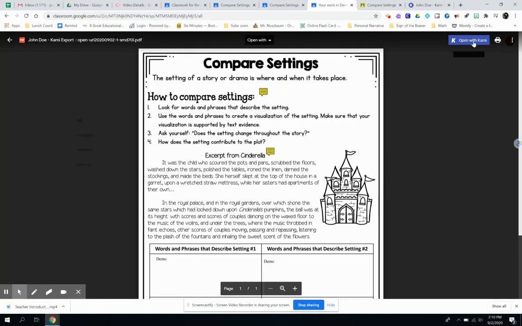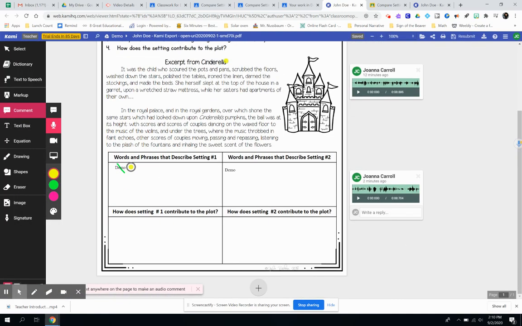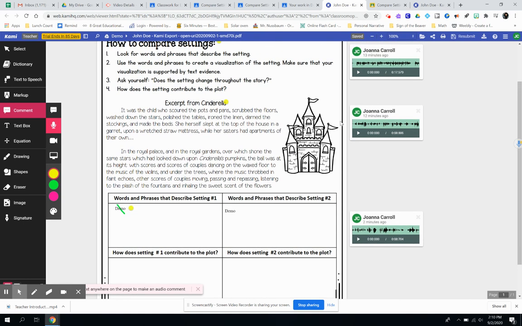And if I open it in Kami again, I can now see those new voice notes and I can see those strike throughs that I had for anything wrong. So you can see on here that the student, once it's reopened in Kami, can simply fix anything you told them to fix and then they can resubmit. I hope this video answers any of your questions that you may have about Kami, of the student view and the teacher view.